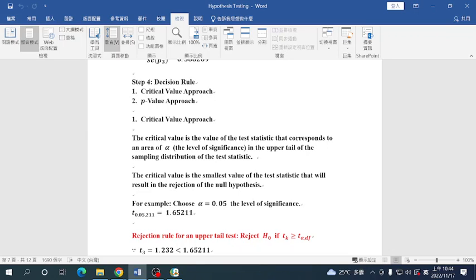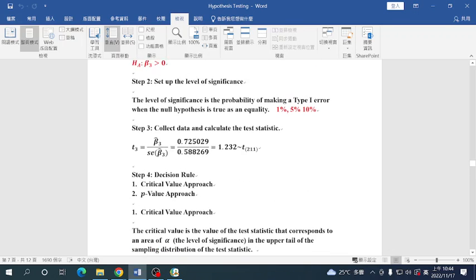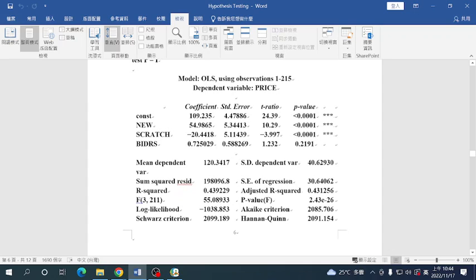What is the area of this red ink? If we check it from the output, this is two-sided, right? Remember to divide it by 2, since I'm working with a one-sided test.